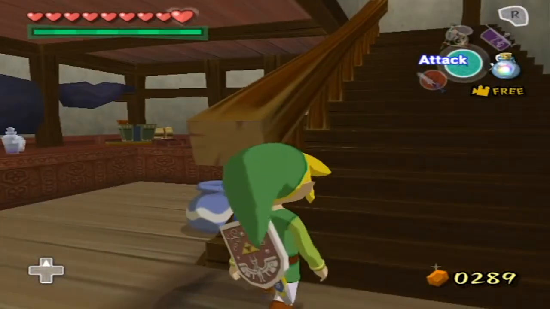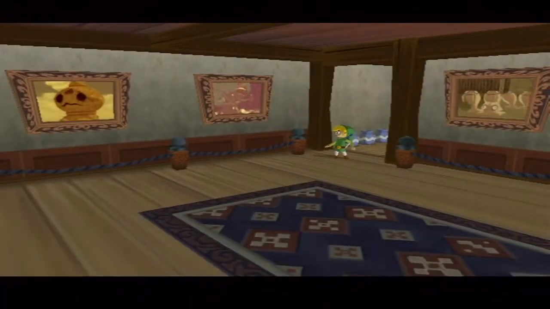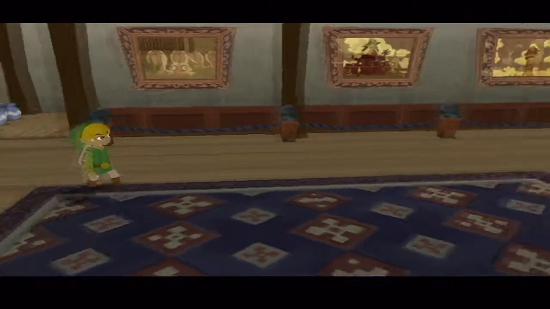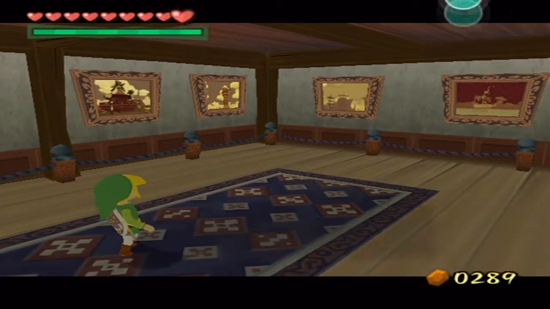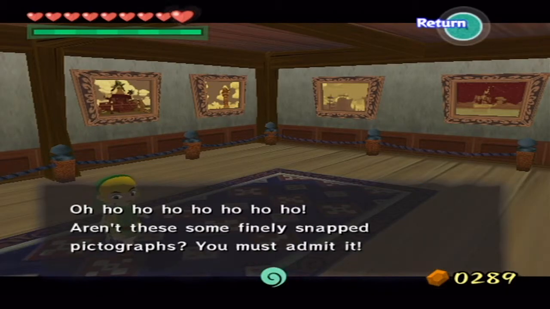Okay. Alright, what's up? So, can I go up here? Let's see what you got up here, old man. Oh my gosh, porn! Oh, never mind. That was porn. Introducing this youngness to Link. What are you, Santa? What the fuck?